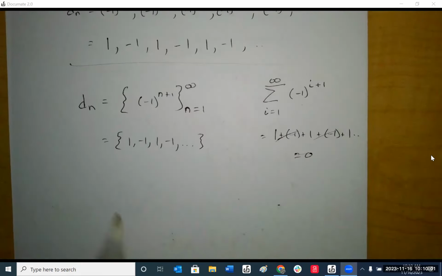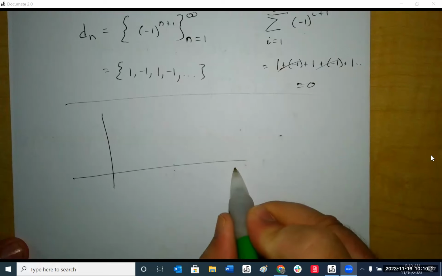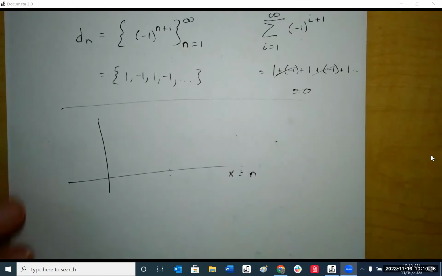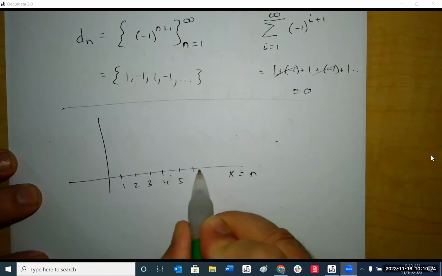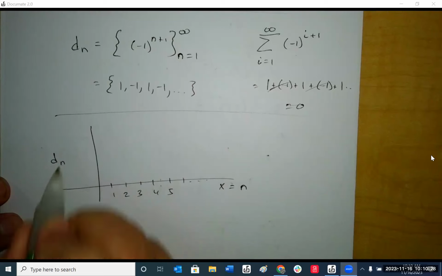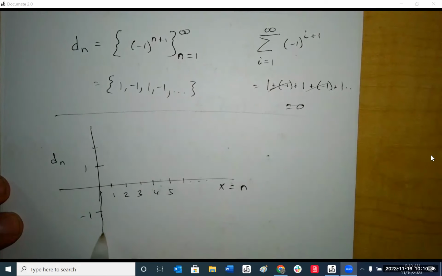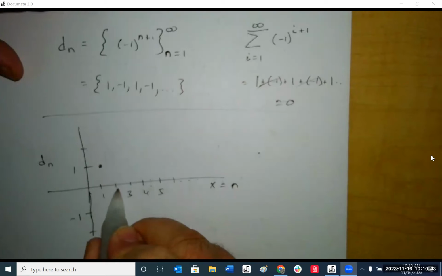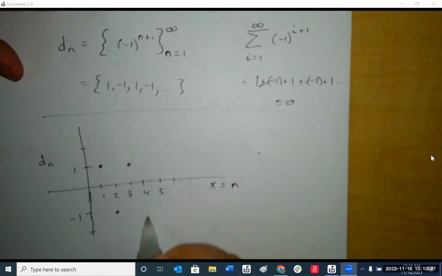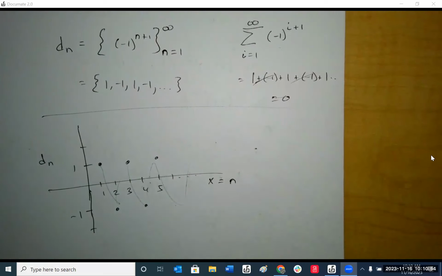All right. And graphically, we can look at these things. Because these are our numbers on our list, this is the x values. So if we're going to graph it, this x-axis is actually our n. So when n is 1, n is 2, 3, 4, 5, and so on. These are my outputs. So we have 1 and -1. When n is 1, we get positive 1. When n is 2, we get -1. When n is 3, it's positive. When n is 4, it's negative. So we see that it's a pattern that's going up and down, up and down, up and down. So that's graphically what we're doing.